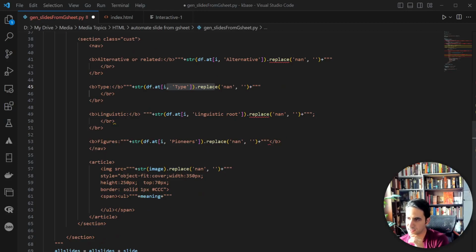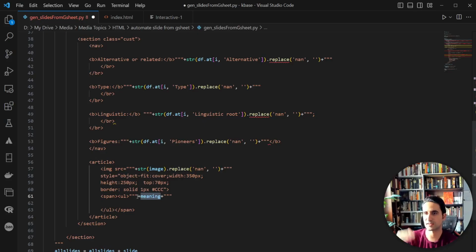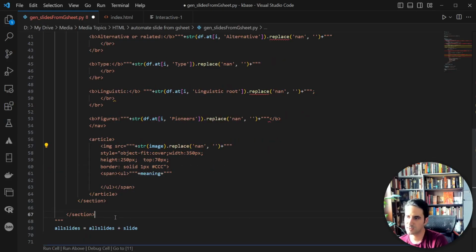So the last thing is the meaning. I added here the meaning, which I converted to an itemized item. I put it inside this UL container or small section, and that's my image URL. I put it, and then I add all the slides together.